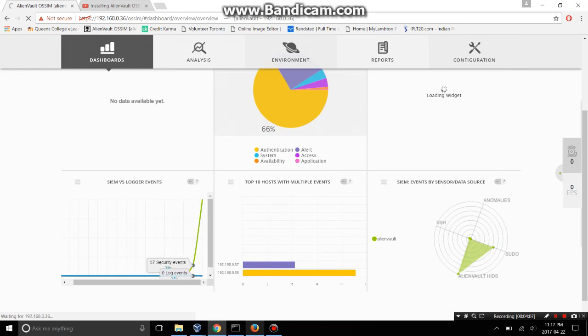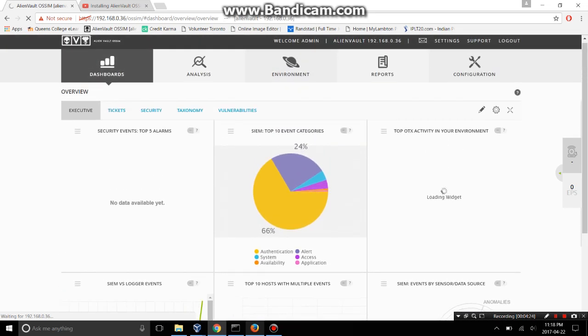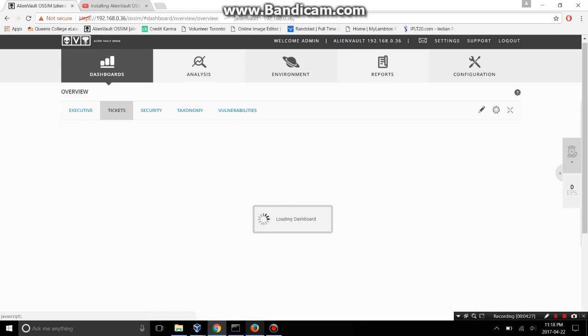At the same time, you can see when we started it was 37 events. Now when I started doing different sorts of activity by configuring different sensors, it has gone up to 272 events being created. So you can find a lot of features available in OSSIM. It's a really good tool for SIEM particularly. If you are interested in getting hands-on with this, it is a very enhanced software where you can have basic knowledge about SIEM, and I personally find it really easy.